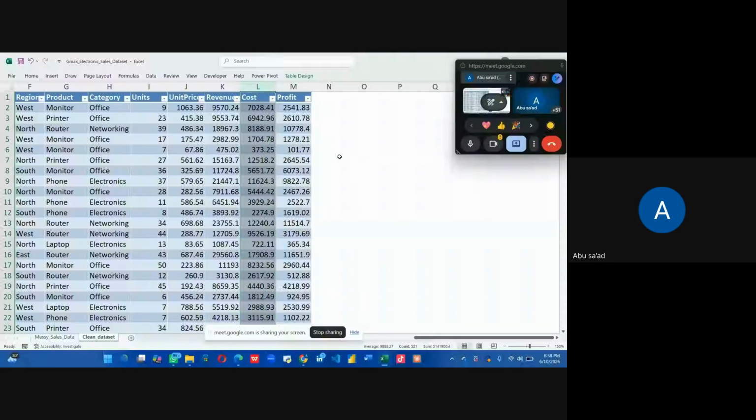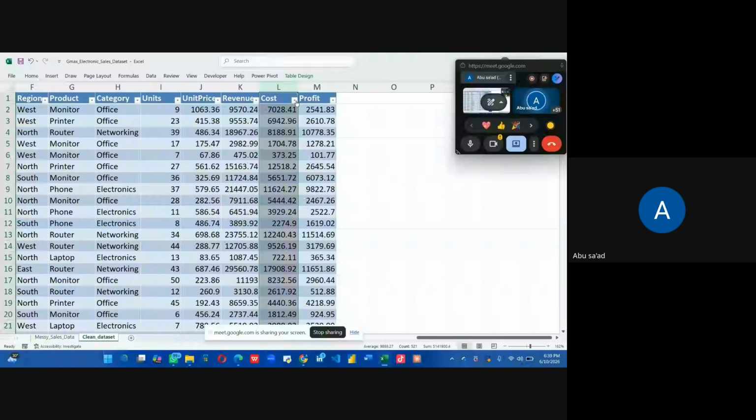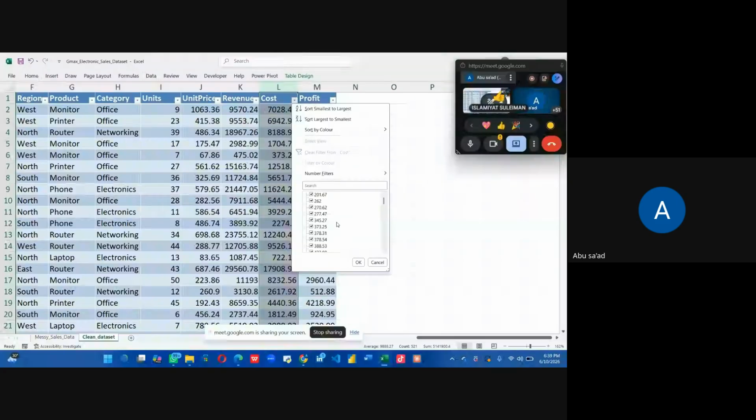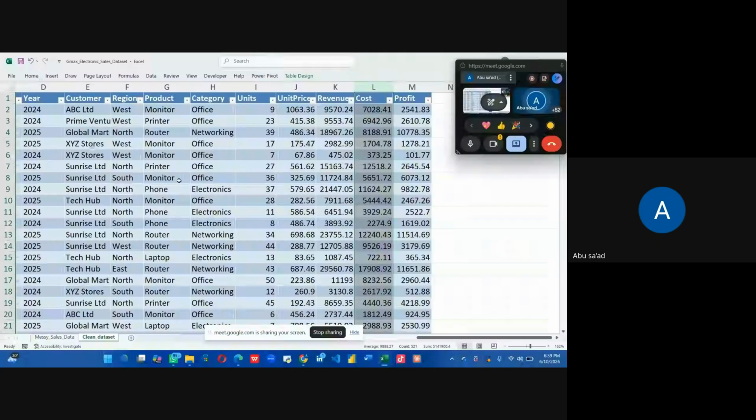Are we together? Do we all understand what's going on here? Favor, what's wrong? Okay, good. I love this. Then let me check our costs now. Okay. Do we have blank in costs? No, we don't have any blank here. Okay. So let's look at our profits. Do we have blank in our profits? Okay, good. So now I think everything is okay here.